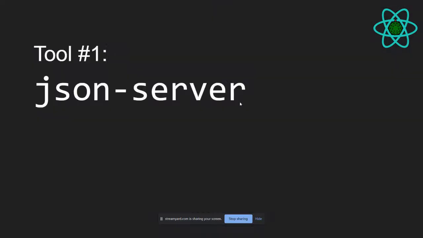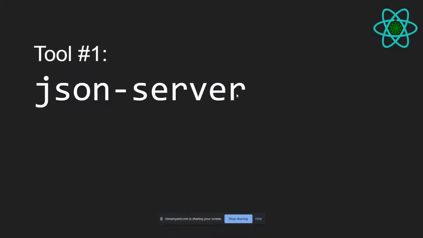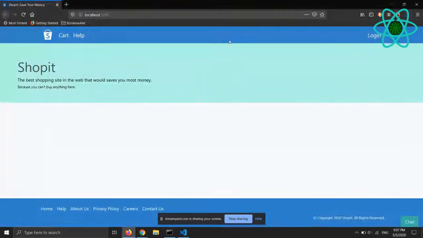So JSON Server has been around for quite a long time. If I'm not mistaken, when I started doing front-end development 2 or 3 years ago, people were already recommending this tool. So it has been a quite stable library, but in a short while we'll see what the limitations of this are.